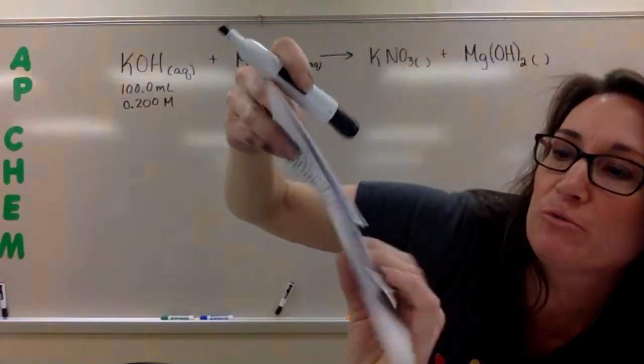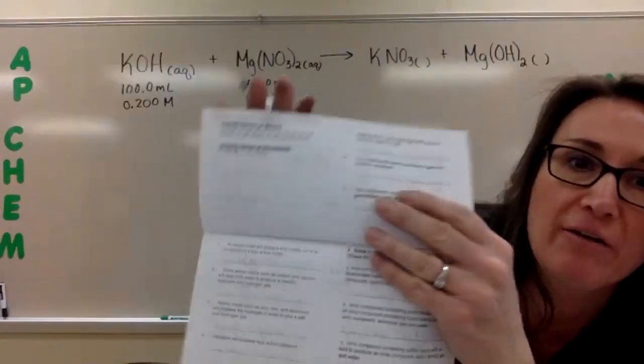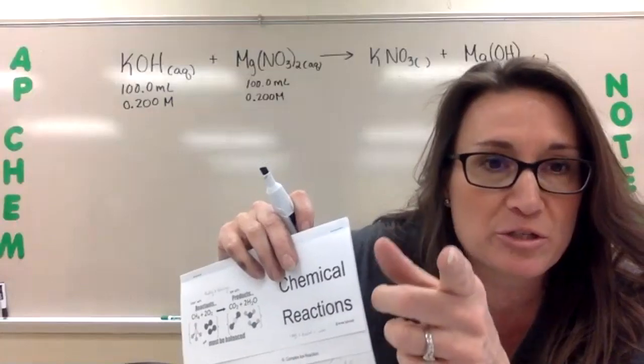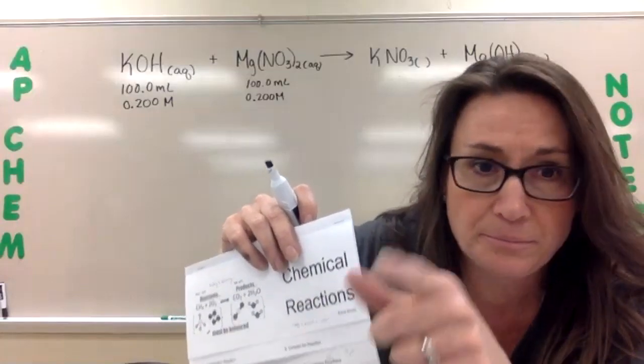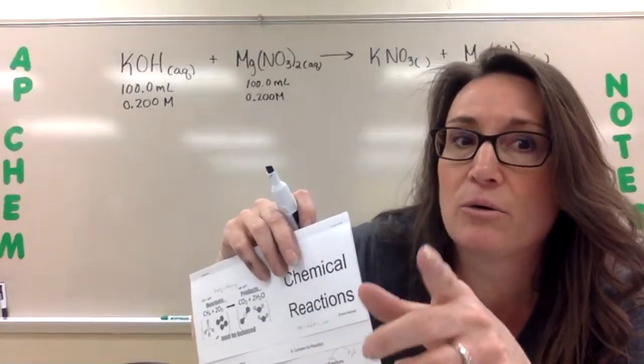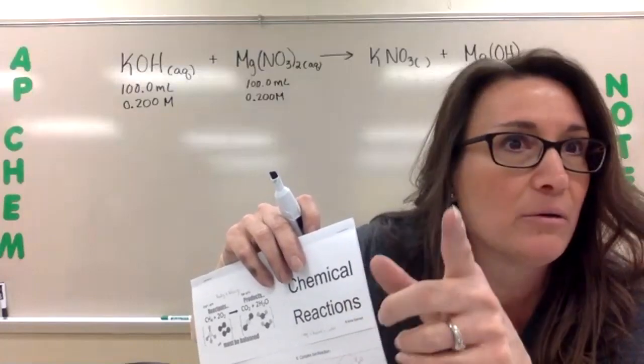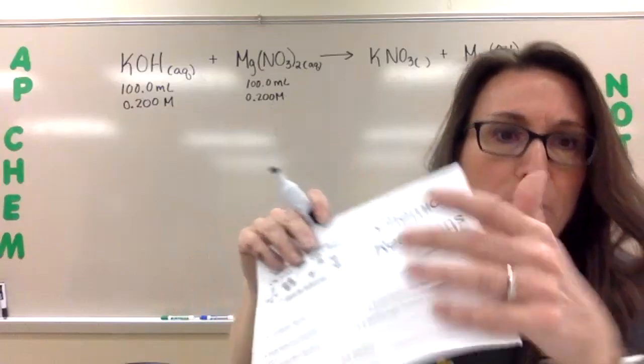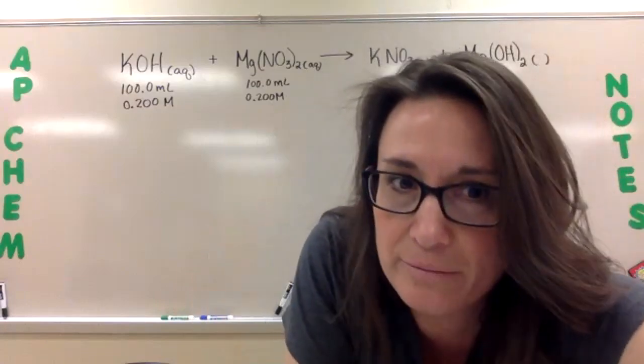And then we're doing a double replacement right here. So then they'll have all the examples of doubles on the inside. This is not a special double. This is a normal double. We'll talk about the special double before I hit end, which is if we produce carbonic acid or ammonium hydroxide. Okay, remind me, or sulfurous acid. So it's not a special double. It's just a normal double. Nothing crazy special about this one.